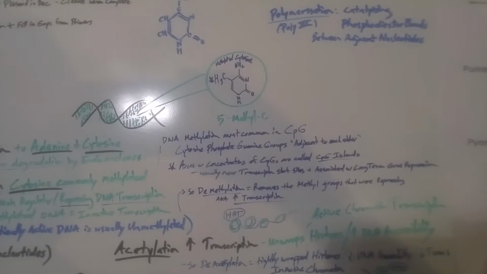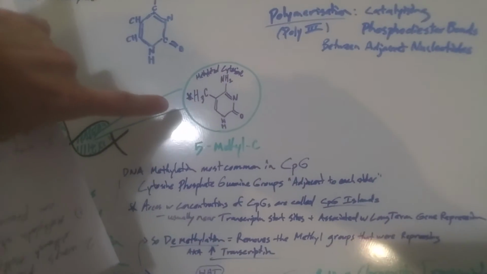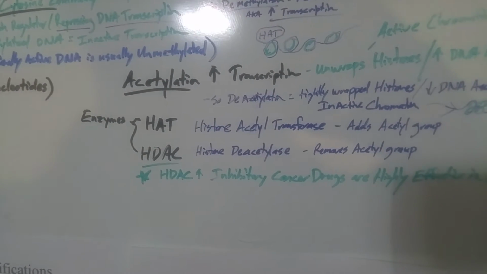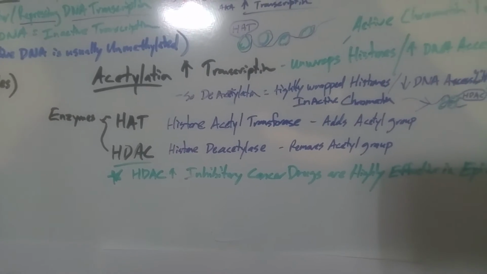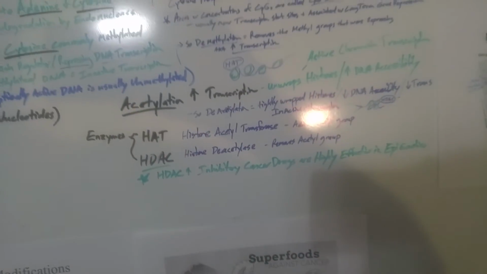Okay, real quick, DNA is methylated most commonly at CpG islands, where there are lots and lots of CpGs, and we're essentially adding this methyl group to it. It's almost like a stopper for our transcribing. The main enzymes we're talking about here are HDAC, which removes the acetyl group and makes it bind up, and HAT, or histone acetyltransferase, which makes the acetylation happen.